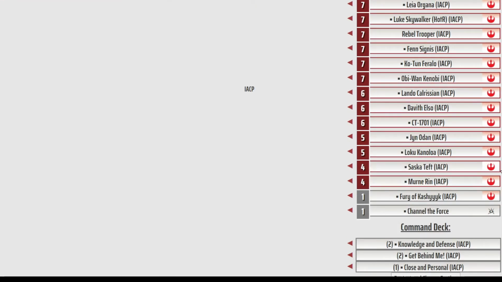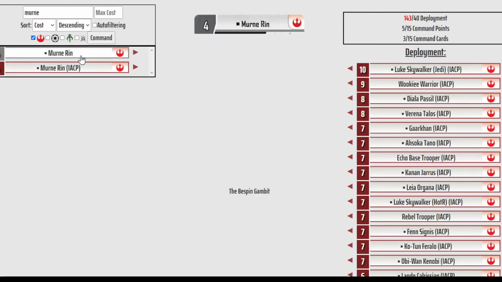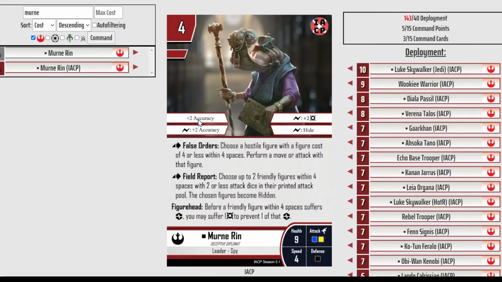Alright, next up, our final updated figure is Mern, who is updated in Season 5. Mern has also changed quite a bit, although she still has some of her original abilities. She's still 4 points. Her health has gone from 6 to 9. She has a blue-yellow attack die, still speed 4. Spy leader. Her surge abilities are slightly different. She still has surge +2 and surge +2 accuracy. She also now has a surge for hide and an innate +2 accuracy bonus.